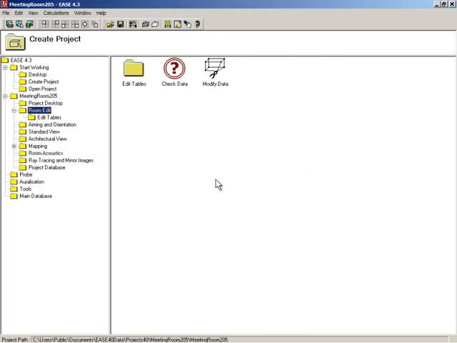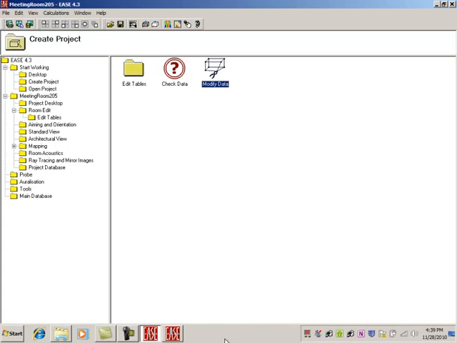And now here we can proceed with this project. We can modify data, edit tables, check data, but, well, we don't have any data, but we're going to modify what we don't have. We're going to add some data. Box with the pliers pulling on one side of it. And so I'm going to click on this, and we should see down here the edit window.